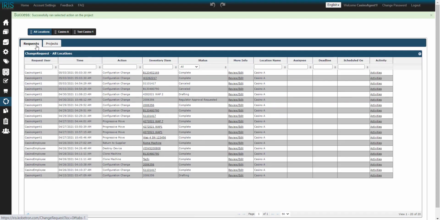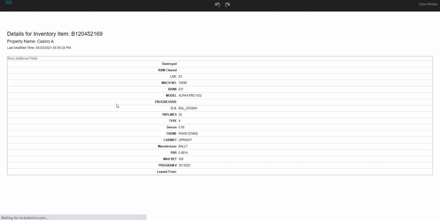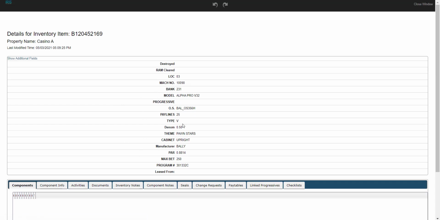If I want to see the changes, I can click on this requests and I can see the 2 machines that I did the request on. And if I click on inventory item, it's going to load the item up in a new tab in your web browser. And from here, we'll be able to see the changes that happened. So we just loaded it up. We can see now that the denom is a 50-cent machine instead of a penny.